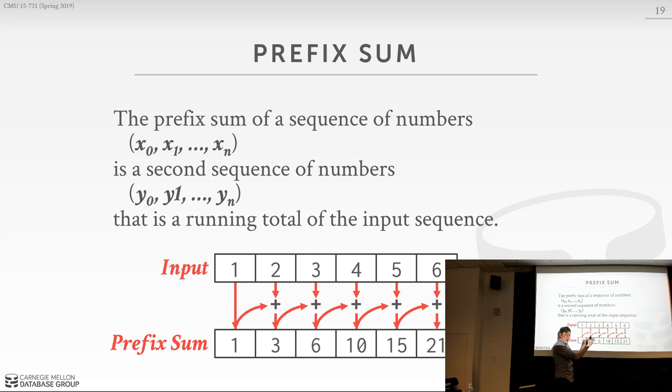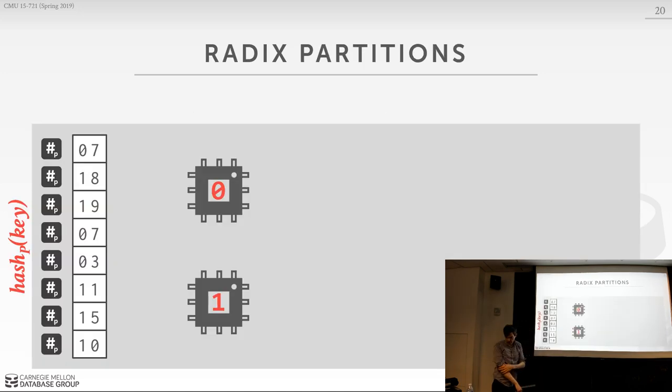That's how we're going to figure out where our offset is for each core to write into our list of keys when we do our partitioning. And we're going to partition based on the radix key, or the radix of a single digit at one position, do partitioning, figure out where to write into our total key space, then do it again for the next radix position. So let me walk through a whole example of this.